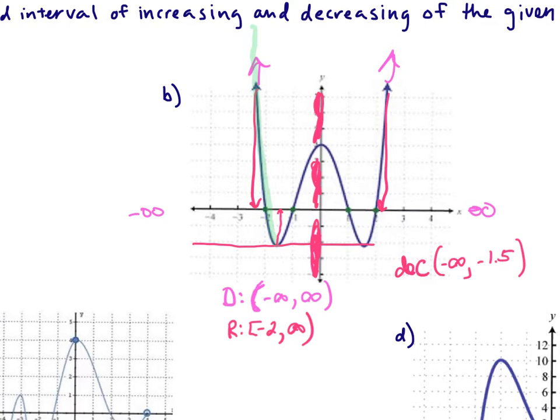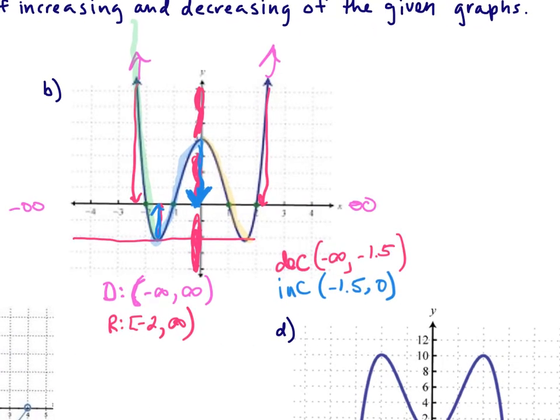And then from here, it's going up. So that's an increase. So we would say it's increasing from where on the x-axis to where on the x-axis? -1.5 to what? On the x-axis, looking at 0. Always looking at x. Cross off those y's. And then I'm here, and I'm decreasing again. So we're decreasing from where to where? It's another decrease. I'm going to put it next to it here. So I'm decreasing from 0 to +1.5.